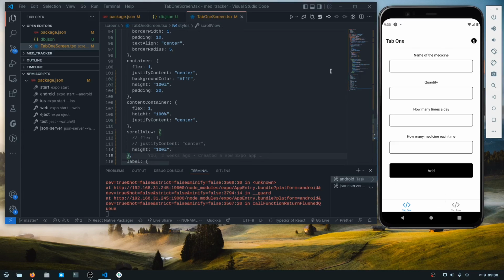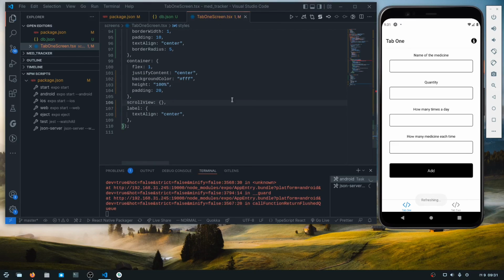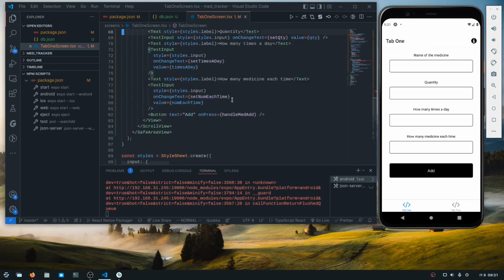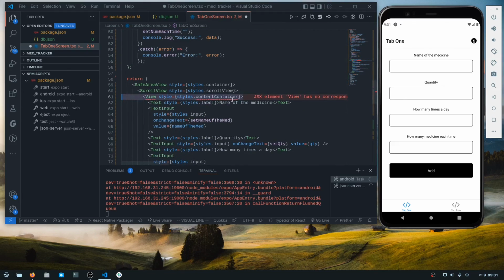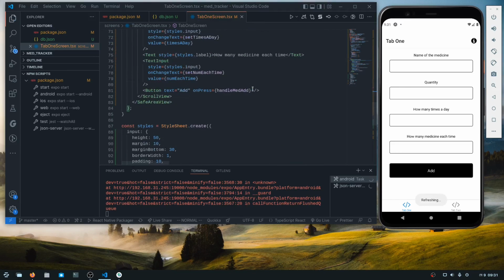Not sure. I will address this later. But it is okay even if I fail to do it, it's fine. For some reason it is not working. So I will just keep the scroll view without any styling for now. I will remove content container because that did not work.